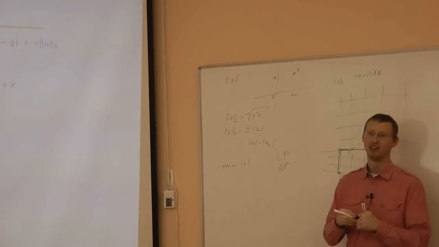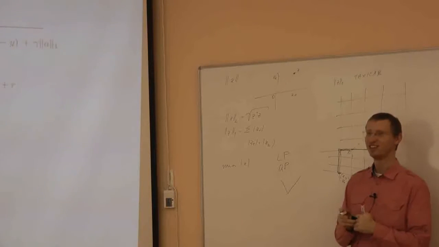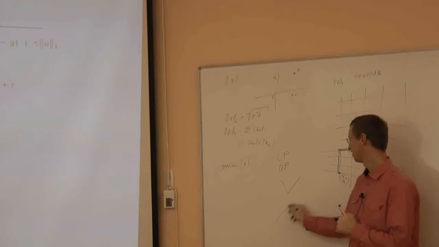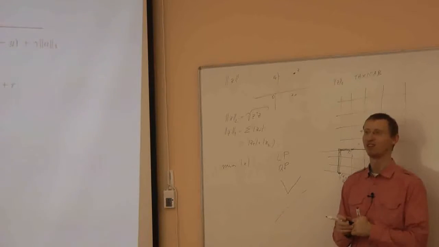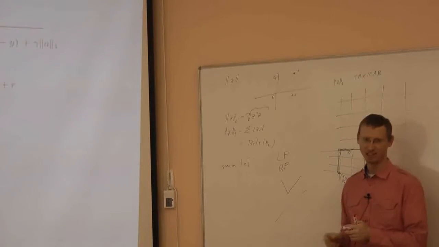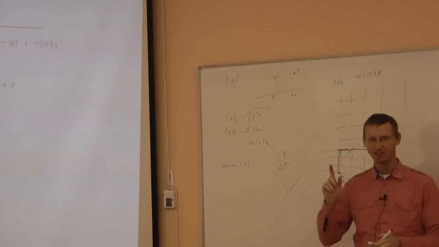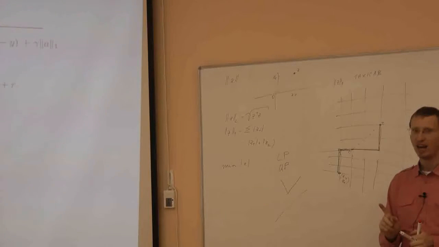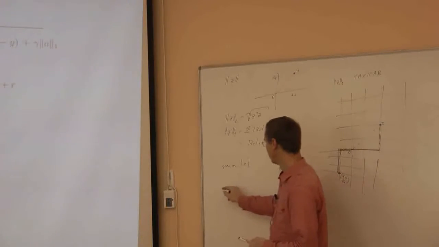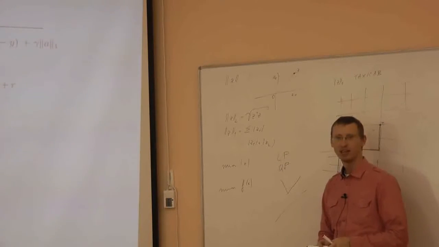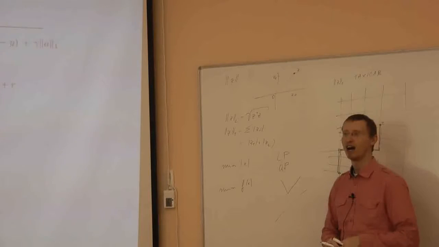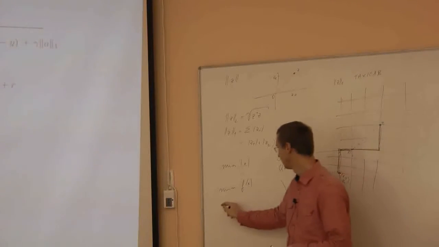More or less. Is the absolute value a linear function? Is this a linear function? This is a linear function. This is not a linear function. So this is not even a linear programming problem immediately. However, using one standard trick, it can be written as linear programming. And the trick is that if we want to minimize any function like this, we can seemingly make our life harder by solving this problem instead.